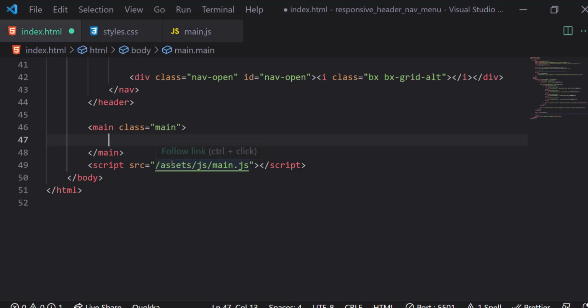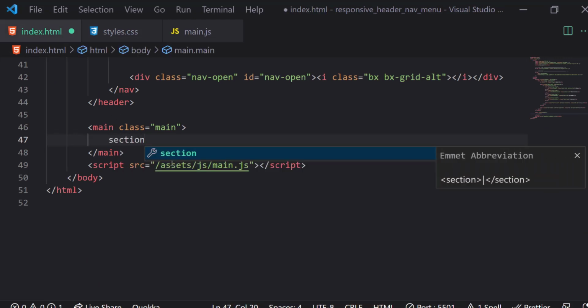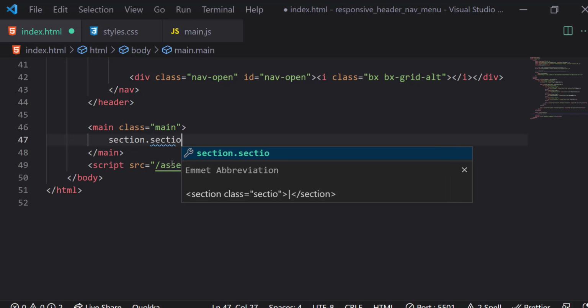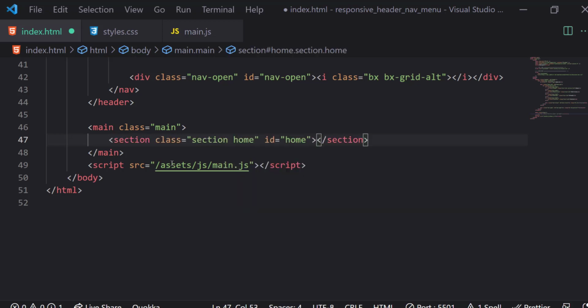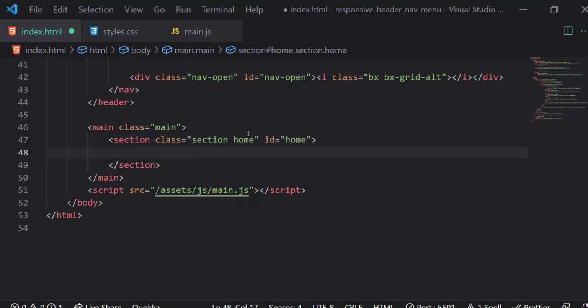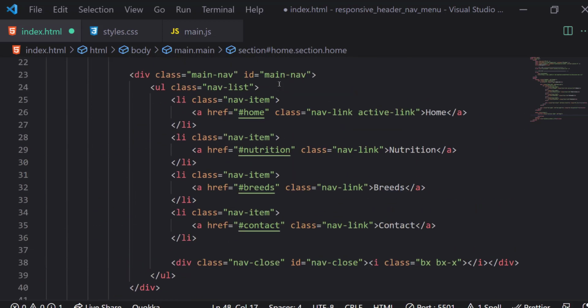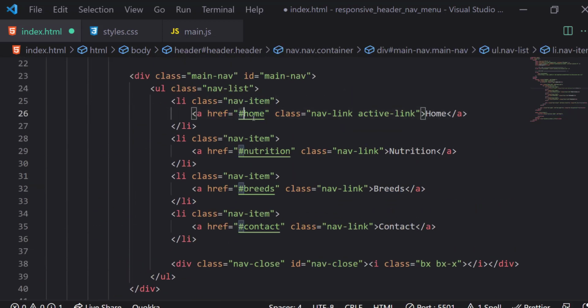So I'm going to be creating a section with a class of section, just like so, and then another class of home, and then an ID of home. So the essence of this ID is so that it rhymes with this home right here.